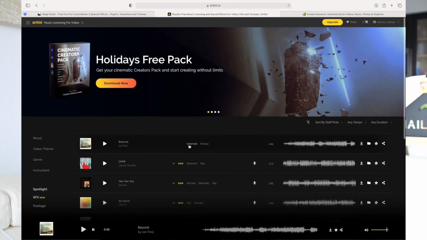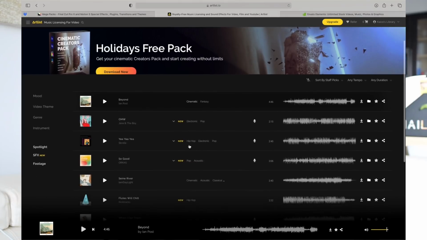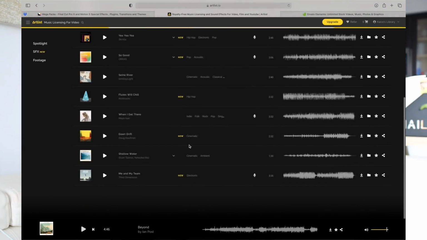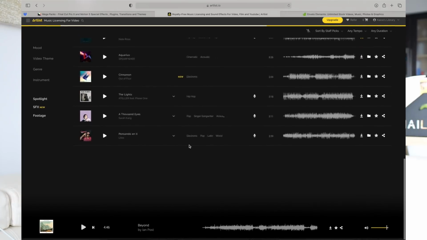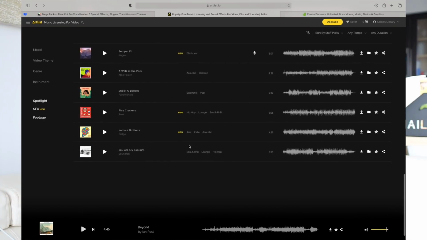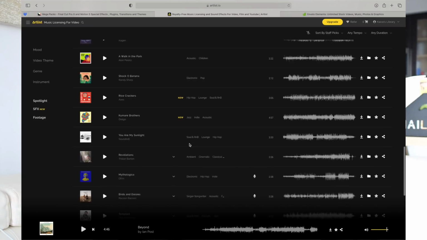And then for my music, I typically use Artlist, which is a website where you can get copy-free music. You do have to pay for it though. It is $200 a year, but for me it's worth it because there's tons of amazing songs on there that you can use and you don't have to worry about being copyrighted because you basically pay for a license to use the music. I love Artlist. Like, that's where I get like 90% of my songs.